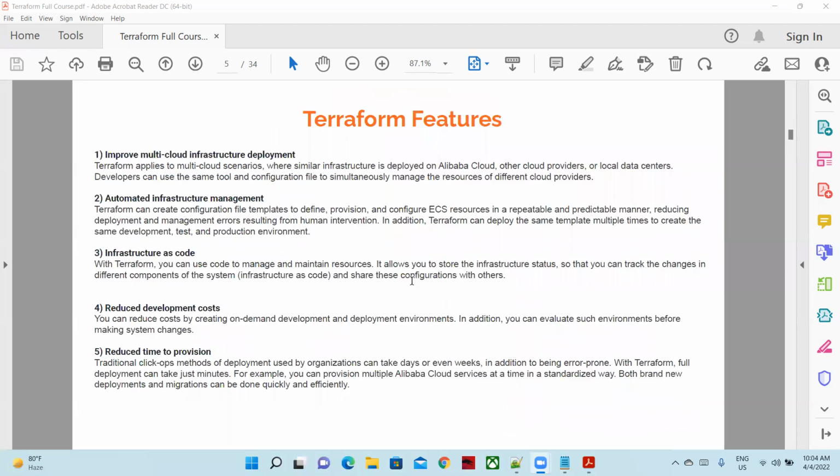We have almost discussed features as well. Features, advantages and uses are the same: it will improve multi-cloud infrastructure, automate infrastructure as code, reduce cost and reduce time. These are the main uses of Terraform.